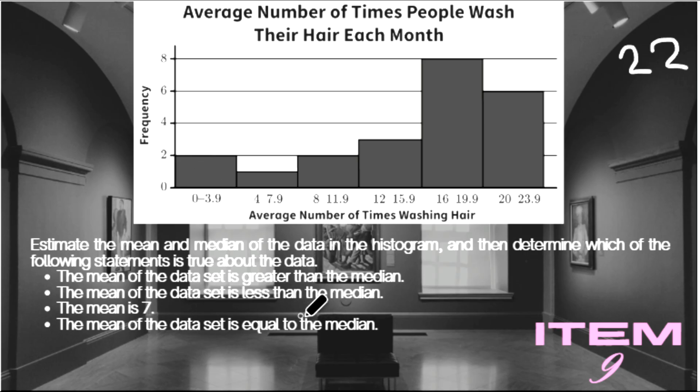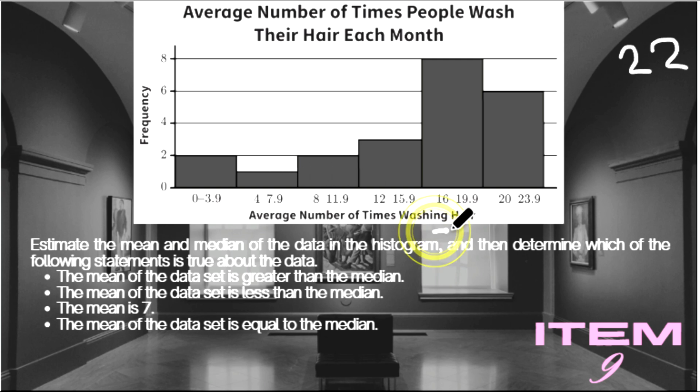Okay, looking at these answers, it doesn't expect us to have an exact number for the mean, which makes sense because we don't have individual data points, so I can't tell you what the values are for this. But we can figure out the median because we have 22. The median is going to be left skewed because the dinosaur's head is over here. The median is going to be somewhere over here. And these are outliers, these over here, because most of the data is right here. So the median is the most accurate measure because the outliers screw with the data.